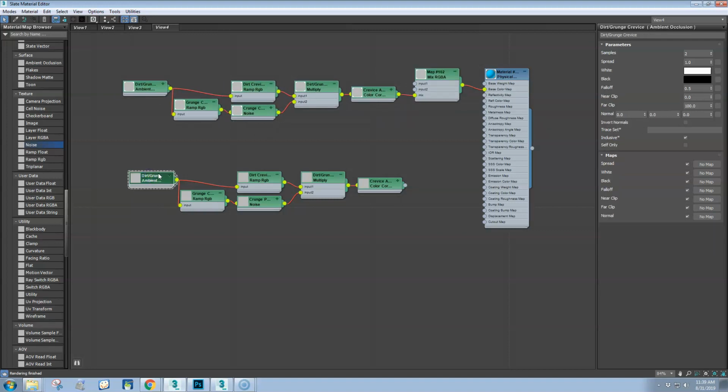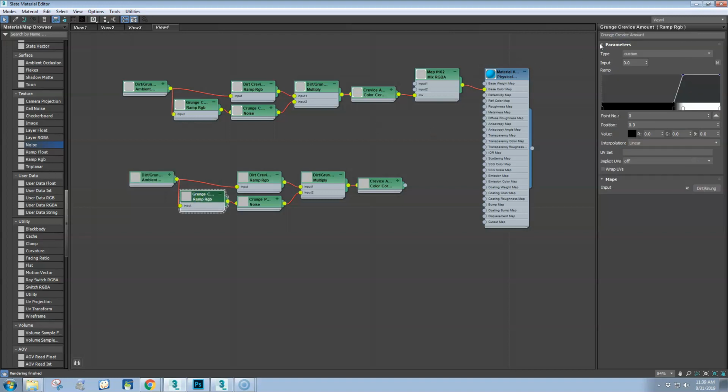Okay, so now I come back to this and I'm going to rename it. This is going to be surface. So this is going to control the amount of stuff put on the top surface. So now I just have to go through these again and just replace where it says crevice with surface.